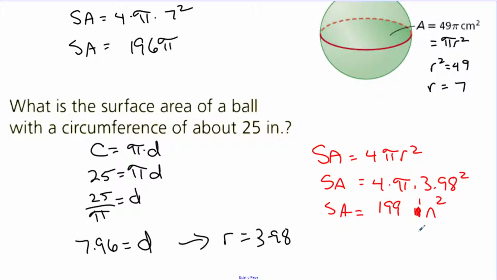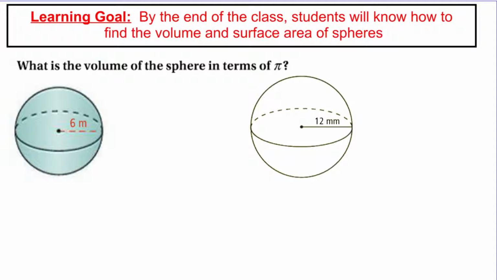Okay, so you can see there's a lot of variation, not just using the formula, but we could be given an area or given a circumference and be asked to work backwards and find the radius ourselves to use for the formula. Okay, so volume, very similarly, it's just another formula, so we'll just do the one on the left here, because the one on the right is almost entirely identical. It says in terms of pi, so we'll just note that.